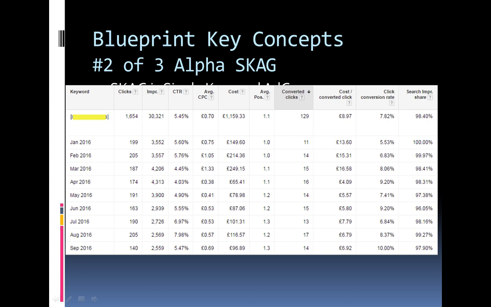But I was just reading an article that it's not completely necessary for us to bid on position 1. So we did try lowering it slightly, just by a little bit, to see what will happen. And then, lo and behold, in April 2016 on this particular image, you'll see that the cost per converted click actually went down by a third or a fourth, right? And our click conversion rate remains the same.